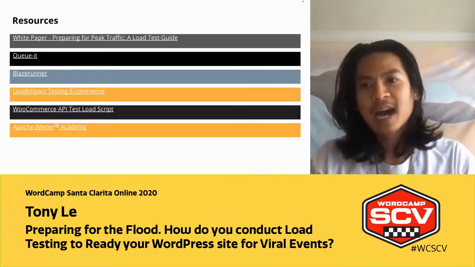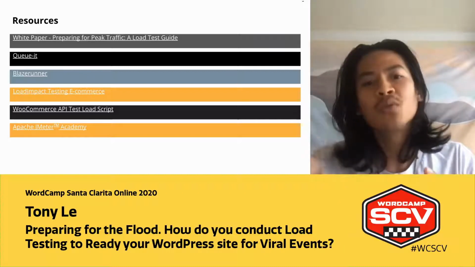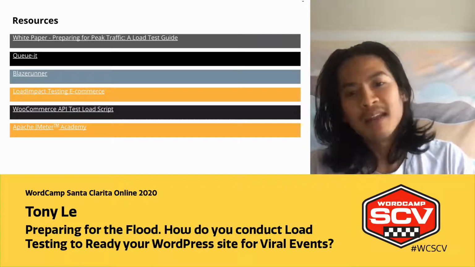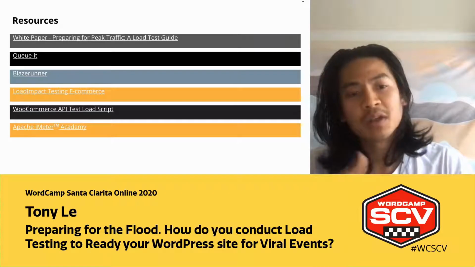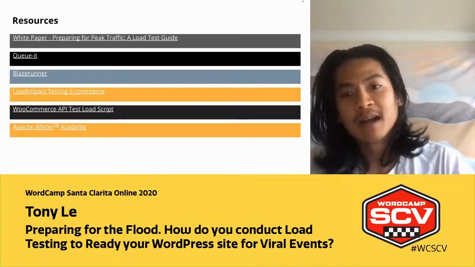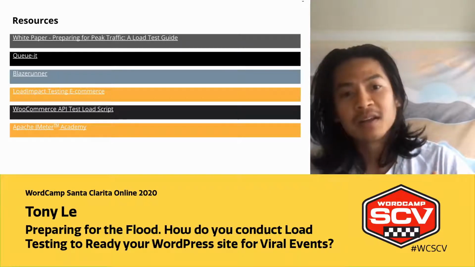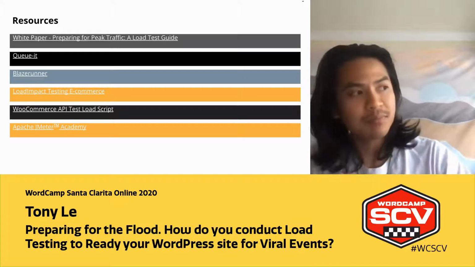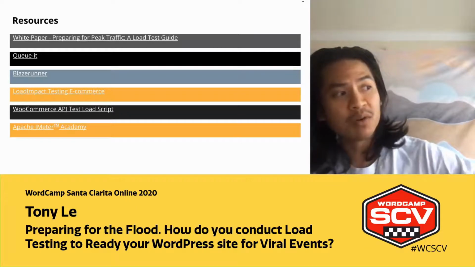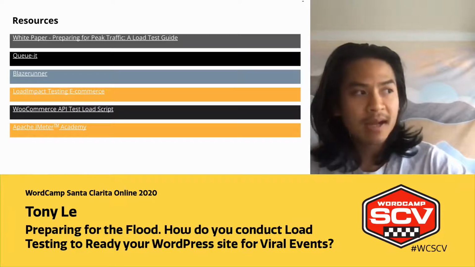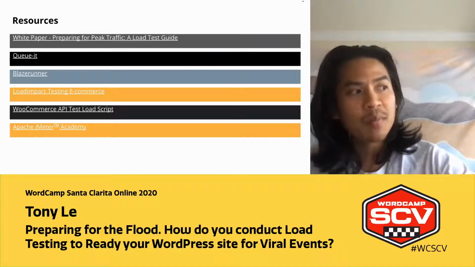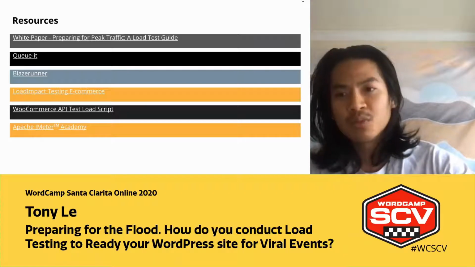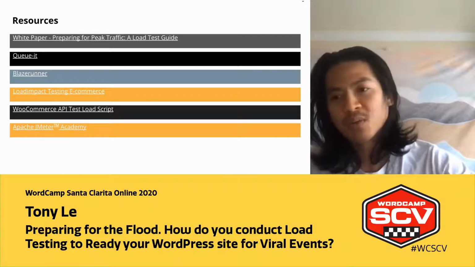But if you're talking about the entire conversion, then you want to actually go through, purchase the product, and in the back end, that does stuff, right? It writes to the database, it creates some order tables and customer information in the database. So there's a couple of recommendations that I have. Load Impact has a helpful resource and a guide to show you how to do that. And then there's also an open source tool called From Coded Commerce, which taps into the WooCommerce REST API in order to create orders as well.